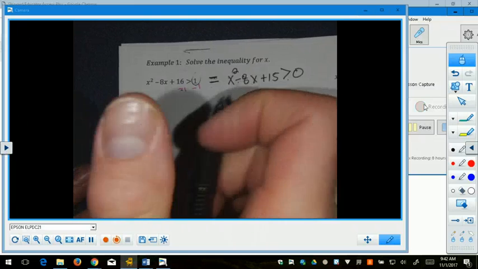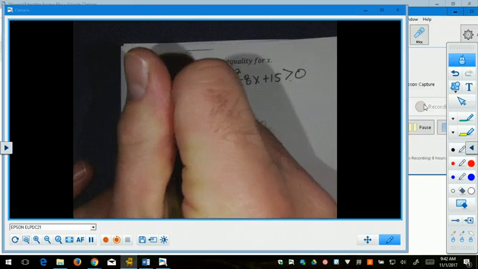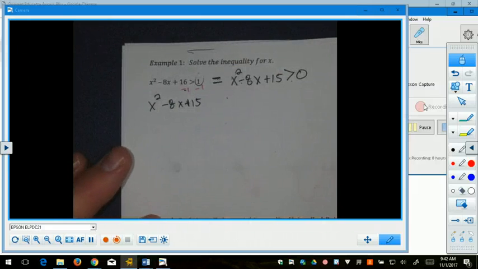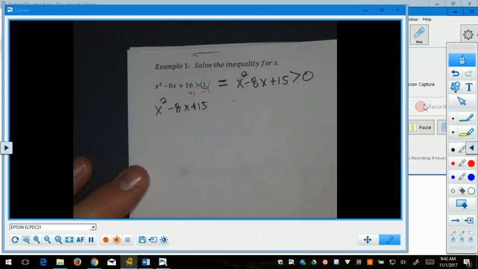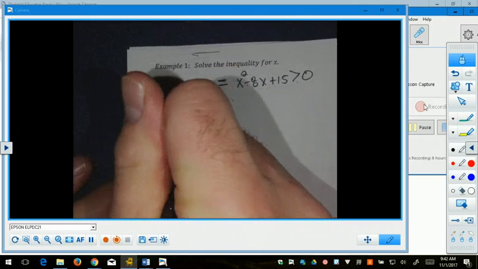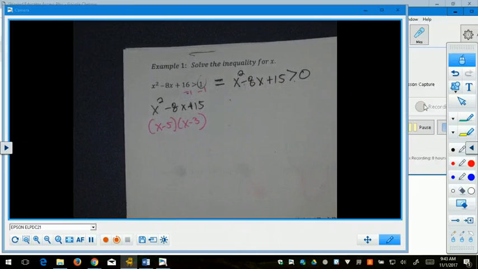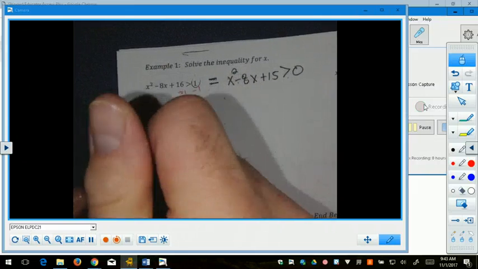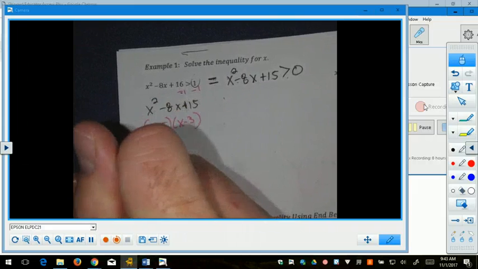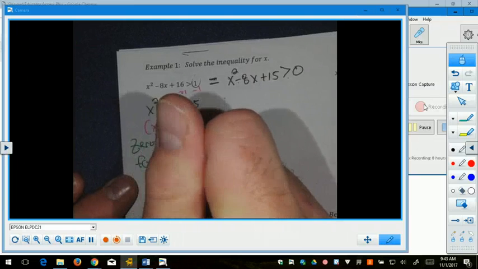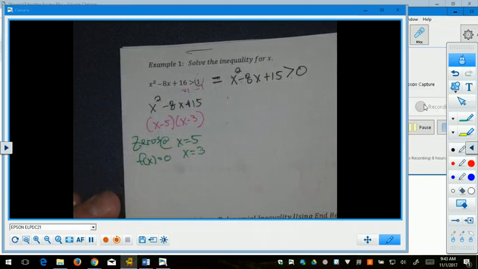So now I'm going to find the zeros. I'm going to do this by factoring if it's factorable. If not, use the quadratic formula or look at my graphing calculator, although I won't be able to see it if it's not factorable. All right, so this will be x minus 5 by x minus 3. That adds to negative 8, multiplies to 15. This gives us zeros, which is where f of x equals 0, at x equals 5 and x equals 3. So if they said, when is the function 0? Well, that's the answer, at 5 and 3.